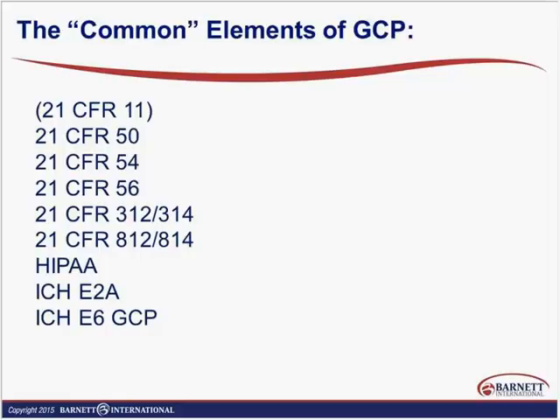21 CFR Part 54, so financial disclosure. We know that prior to beginning these clinical studies, we are gathering information that might impact on the potential for bias or conflict of interest in the study. We gather this information from investigators, sub-investigators, and the answers have to reflect information for their spouses and dependent children as well. But keeping in mind just getting that piece of paper is not sufficient to show that we have minimized the potential for bias in our research.